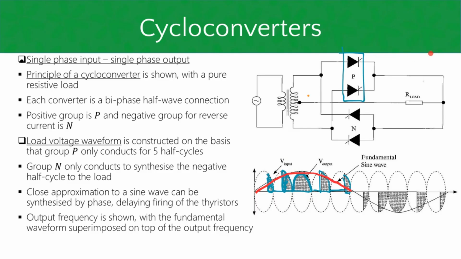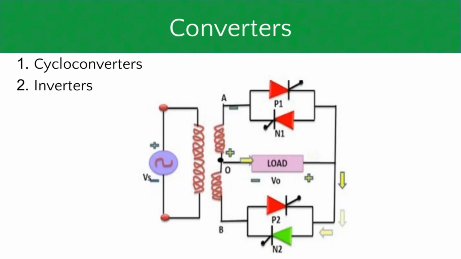And then for the negative part, you're essentially just going to switch those during that time, so you can get the negative part of your output waveform. And again, the average of that is going to give you that. So depending on how you do your switching sequence, you can reduce the frequency or keep the frequency the same. You will not be able to increase the frequency, however. That you have to do with some in-between phase.